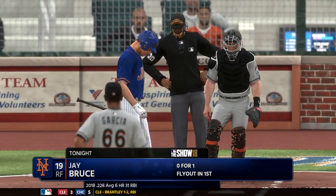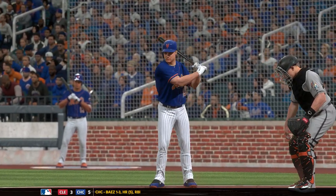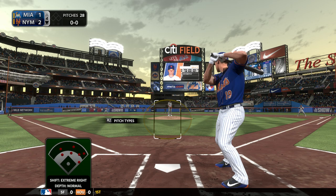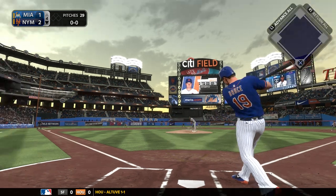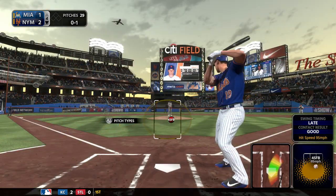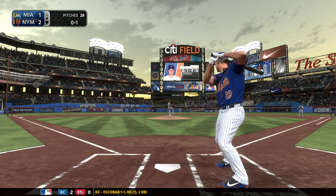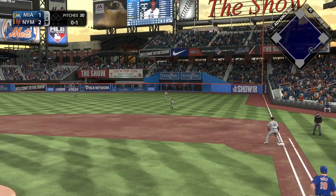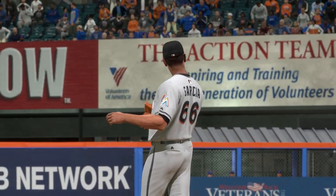Digging in for his second at bat, Jay Bruce. He's 0 for 1 thus far. Come on, Jay. Infield in the overshift here. Now the pitch, high in the air. He did the exact same as what that Marlins player just did. Exact same place. Set to deliver the 0-1, on the ground. I hate the shift. That would have been a base hit with any other field except for that one.